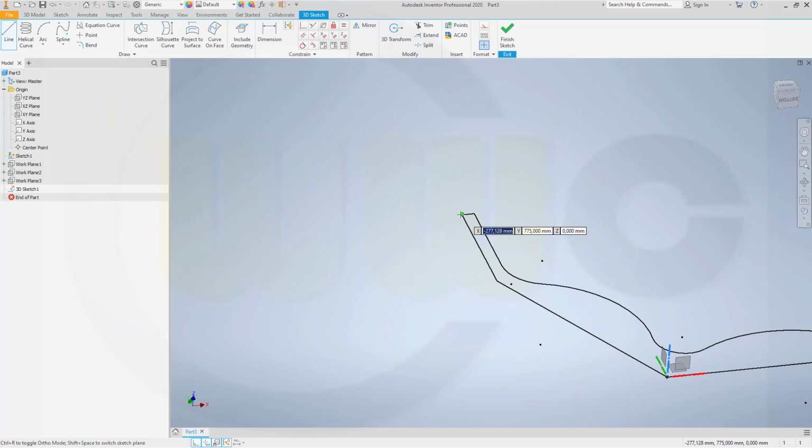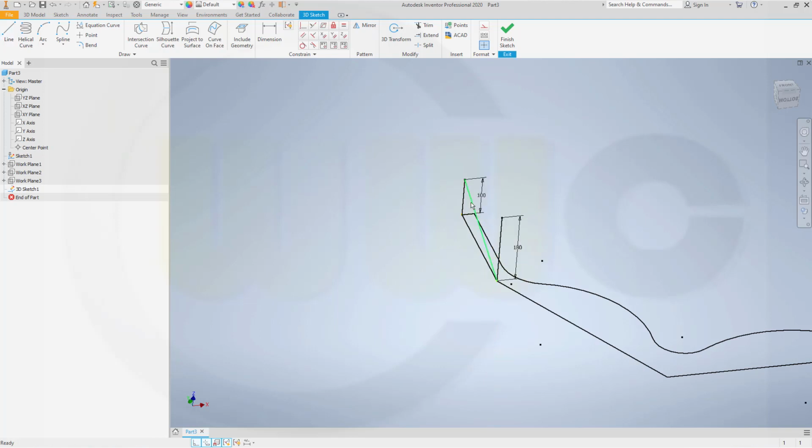Seems to work, so snap here and make it in that direction, and the length should be 100. Okay, next would be here again, so in this direction, and that distance might be 180.